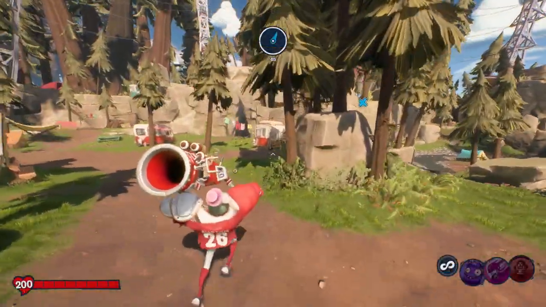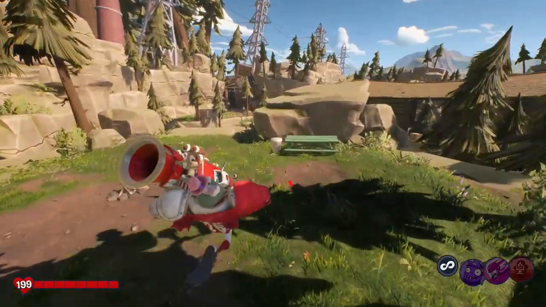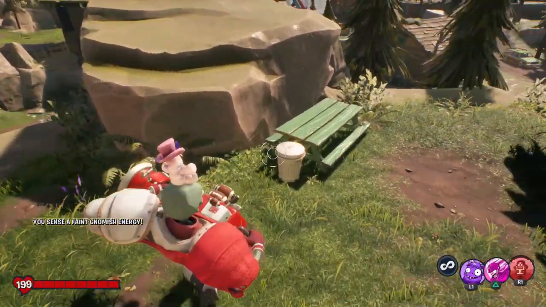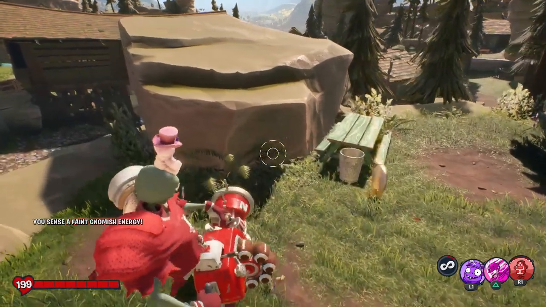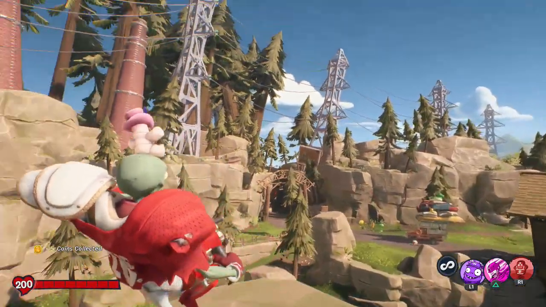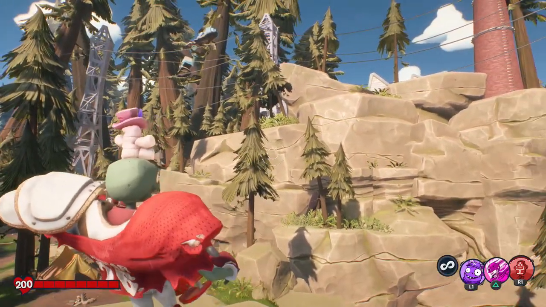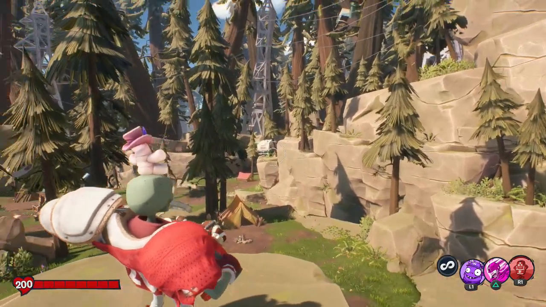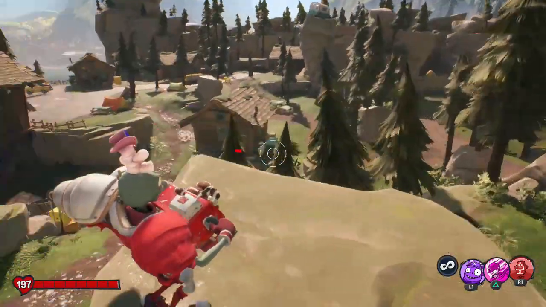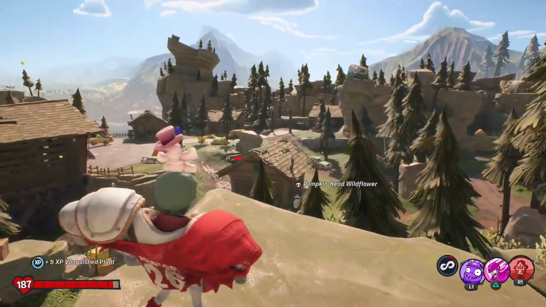Okay, so over here, what do we got going on? You sense a faint gnomish energy. Where exactly? Not in the trash can. Maybe there's a button somewhere around. Most likely, that's typically the deal with these. So where could that button be? Ah, okay. Okay, watch it. I'm busy here.